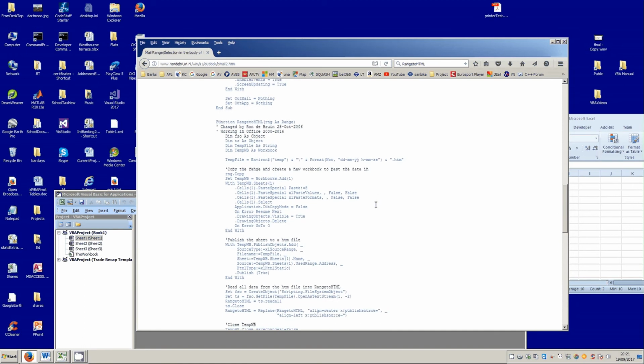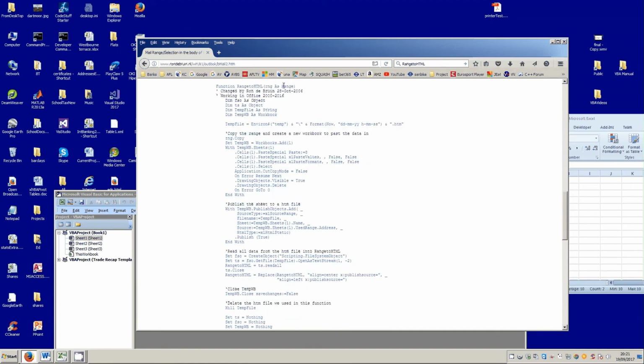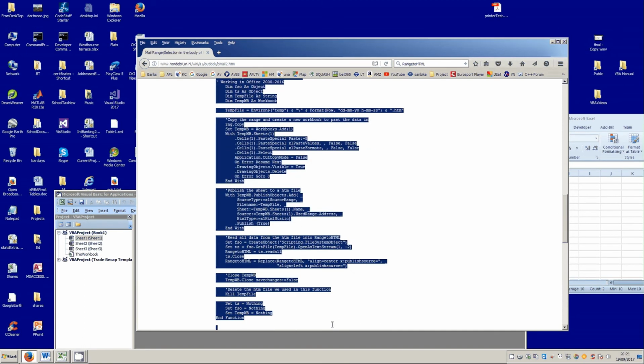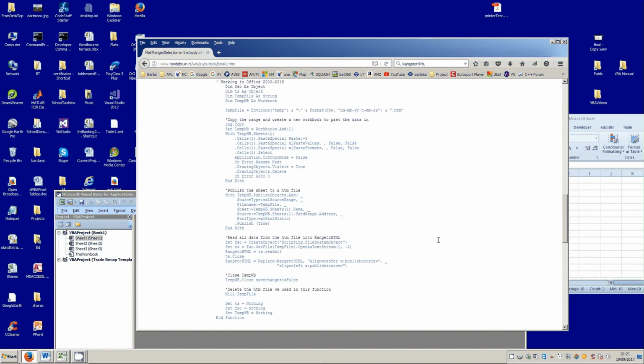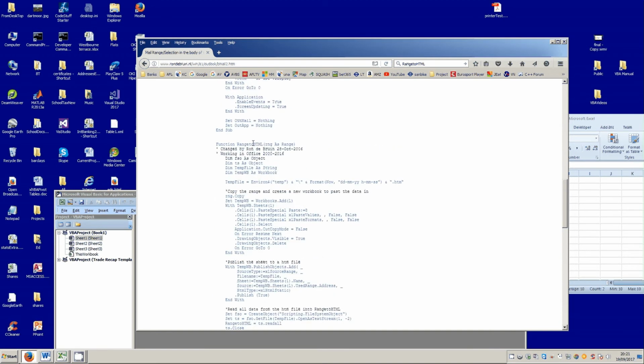For the moment, the point I'm trying to make is that we have a function here, and once you've written the function and you know what it does, you can forget about it. You know that that bit of code converts text into HTML. So I hope you appreciate what a function does. It's a block of code. You give it a name so that it's a meaningful name. You know what it does, and you can tuck it away and sort of forget about it.